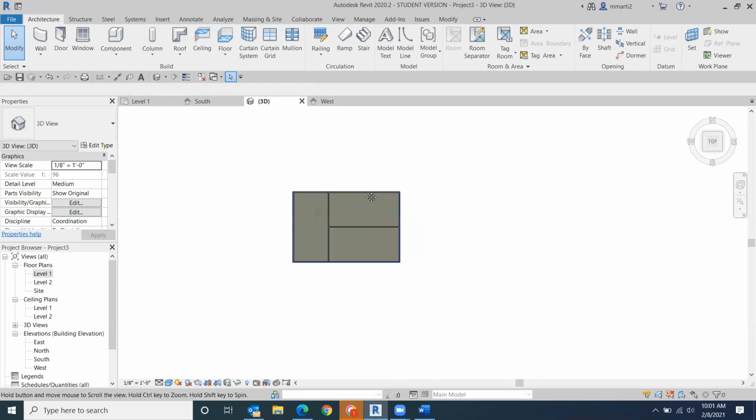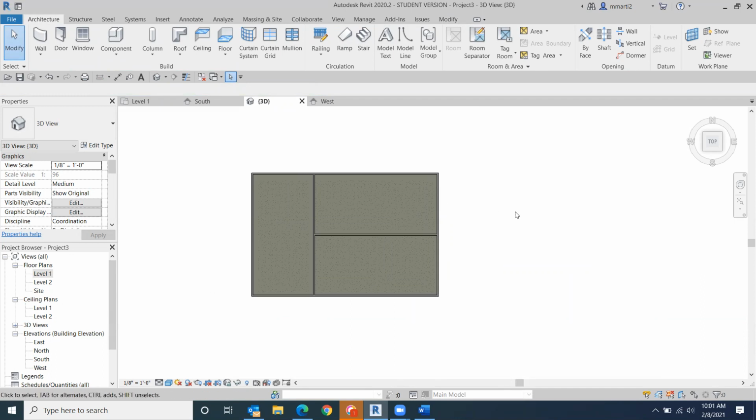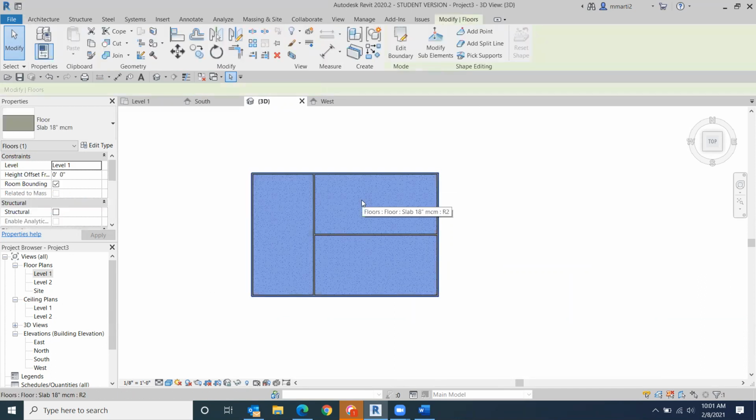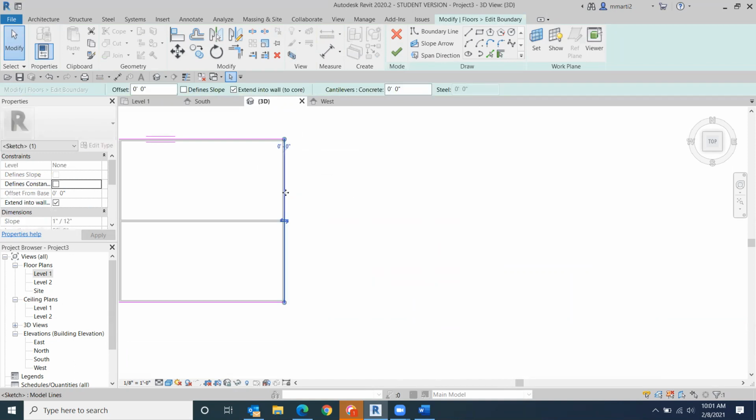So let's say that we want to add a porch out here. Well, how would we do that? We can click on that floor and make it active. We can go to edit boundary. And at this time, I'm going to take this slab line, and notice I have my temporary dimensions out there, so I can just kind of drag it out to the dimension I want it to. If not, I can just drag it out a little bit and then change it to the exact dimension I want it to be.